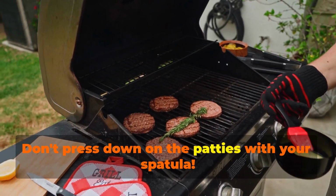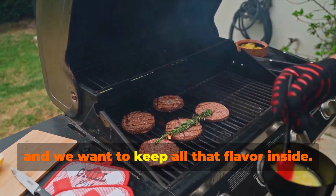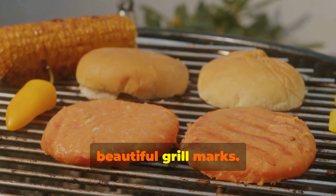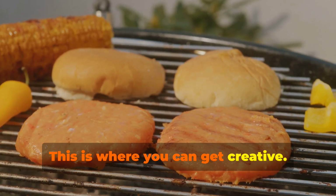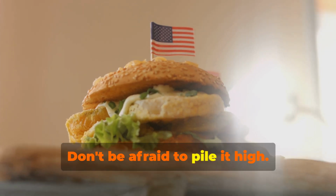Don't press down on the patties with your spatula. Pressing releases the juices, and we want to keep all that flavor inside. Let them cook undisturbed for those beautiful grill marks. Add your favorite toppings. This is where you can get creative. Cheese, lettuce, tomato, onion, pickles, the works. Don't be afraid to pile it high.